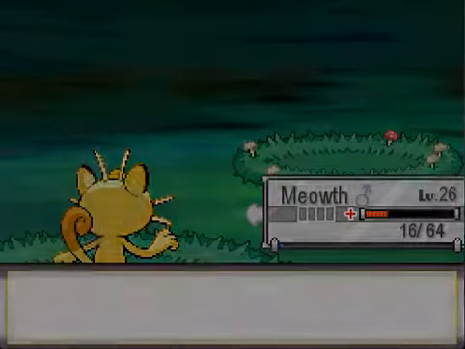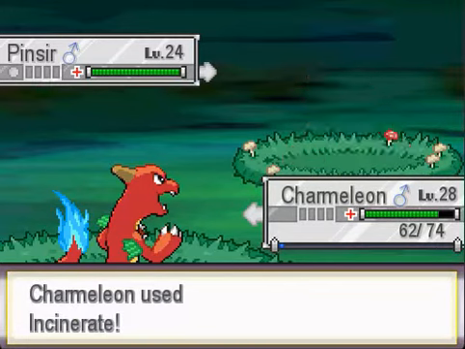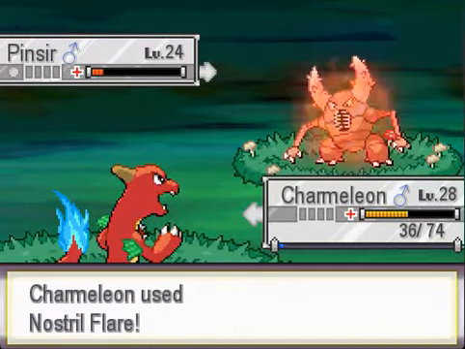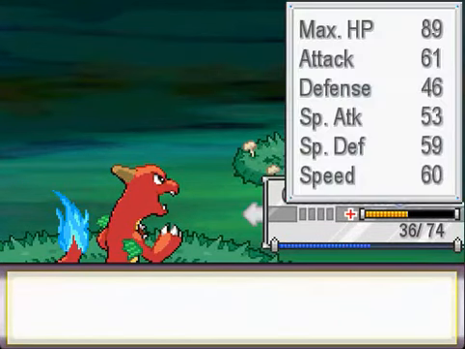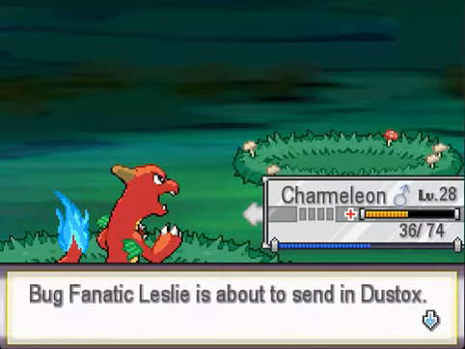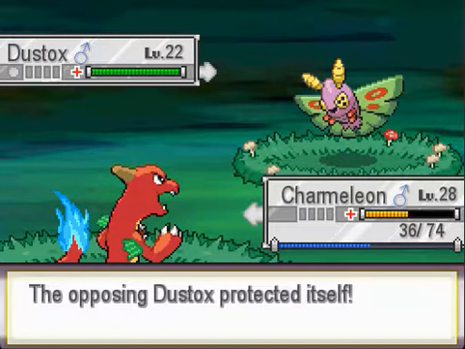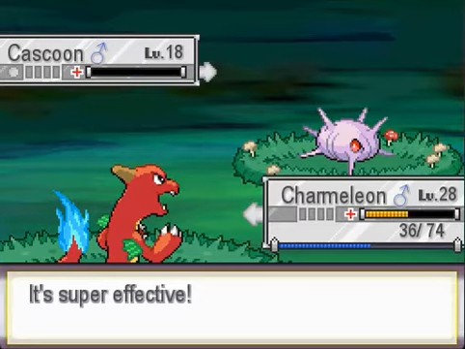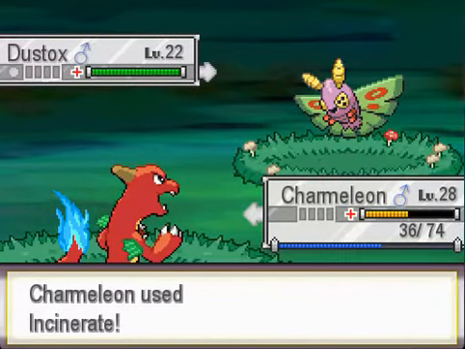Pinsir. I'm just going to bring Charmeleon in and do that. Incinerate. Yeah, I kind of had a feeling it wasn't going to kill. Goes for Brick Break. I go for Nostril Flare. Okay. Yeah, King's 26. 7, rather. 16 on Pichu. Dust Stalks. It's gonna come in. Yeah, we just stay in and incinerate. It goes for protect. That's fun. He withdraws into Cascoon. Okay, well that just dies. Never really see the AI fucking swap out. Never really see it. Go for an incinerate.